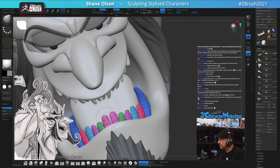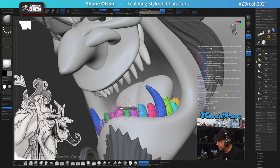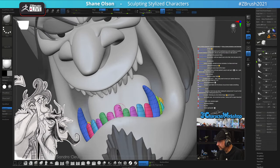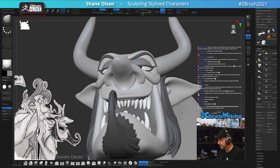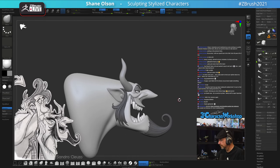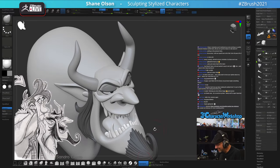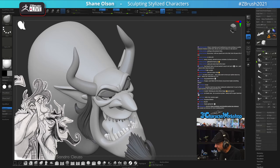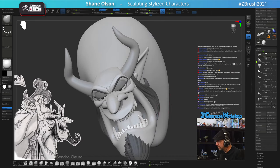Okay, I'm gonna do some asymmetry here. Yeah, I'm liking that. That's kind of cool, but they're a little longish. A little long in the tooth.